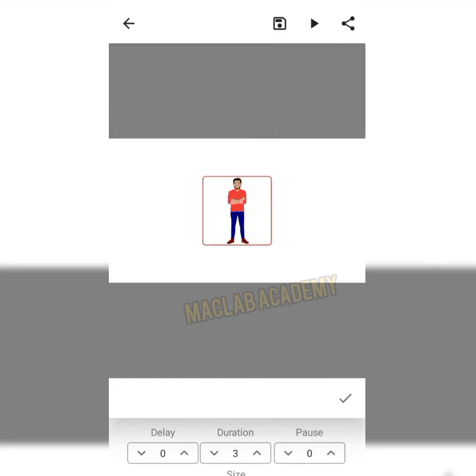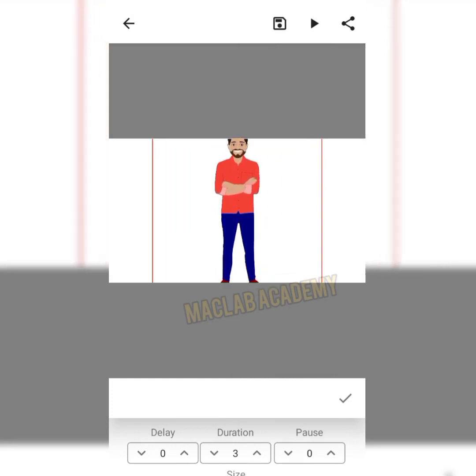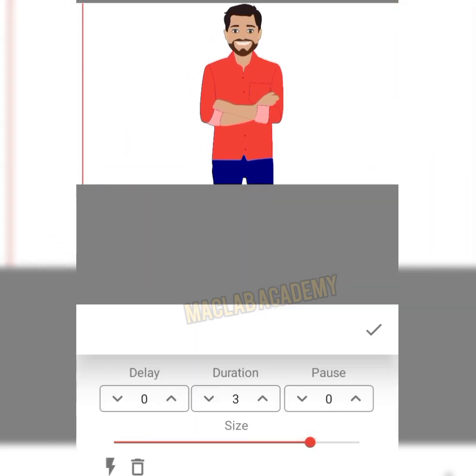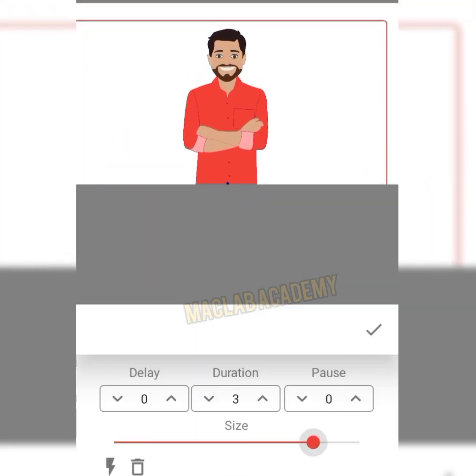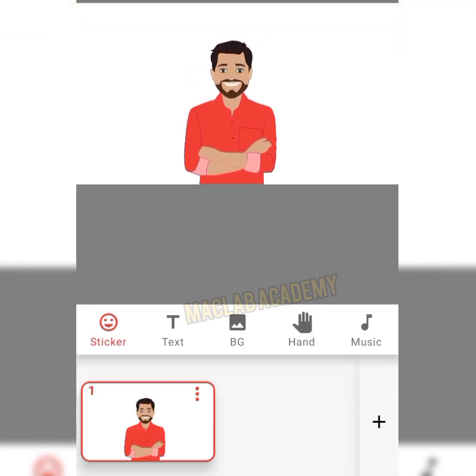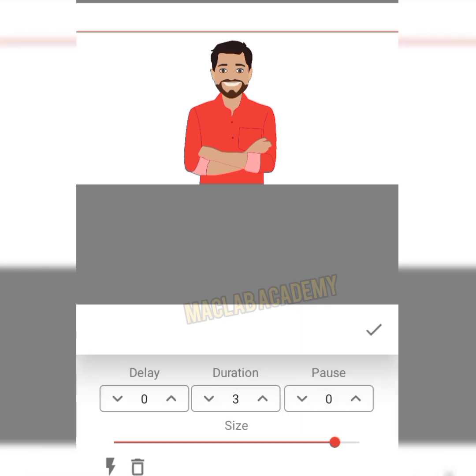So I'm going to go ahead and increase this. Then bring it down. Then increase it. Then bring it down. Then increase it. Then bring it down. All right. So this is exactly what we had. So I'm going to go ahead and reduce this to 10 to 1, duration 1 minute, so it's going to come up immediately. So I'm going to set the delay at default, which is 0, then pause at default, which is 0.